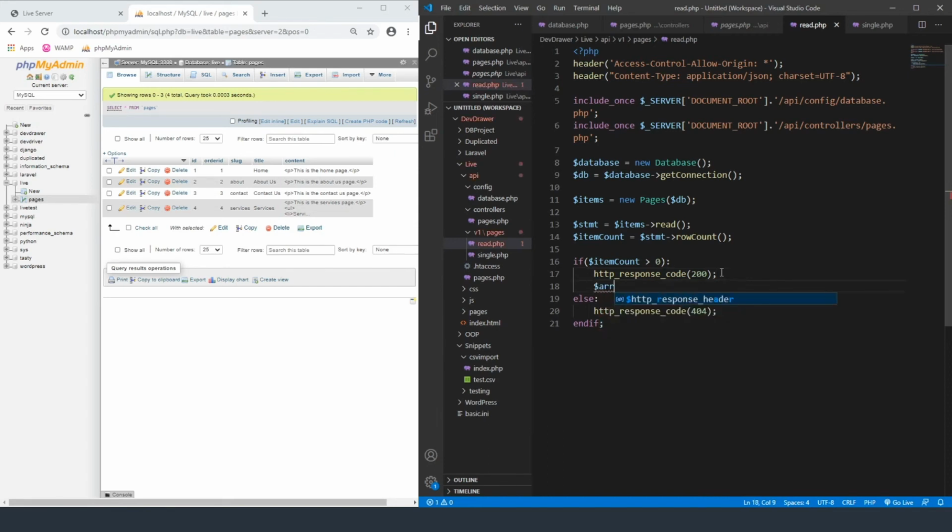So let's go ahead and create an array, and we're just going to call it the variable R. And then we're going to add a response to this R. So response equals array. So inside of our array, we're going to be adding a key called response, and then we're going to be passing another array to it.